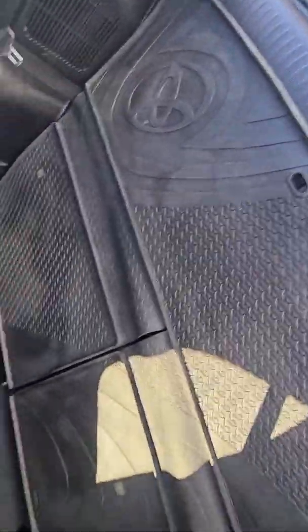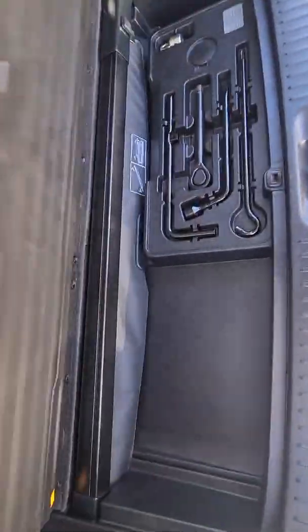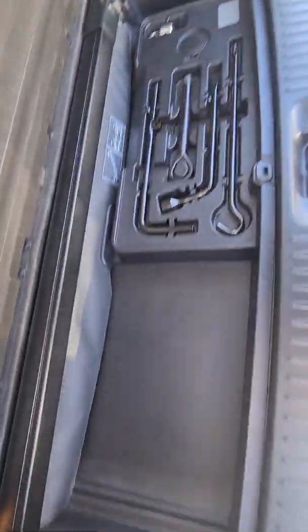So as you can see in here, you've got the genuine Toyota floor mats. We do have those 7 seats hidden under there and there. That's what those seat belts are for. They can also tuck away if they're in the way for you on both sides. And up under here, under this side, we'll open this, and that's where your toolkit is down there too, as well as a little bit of storage.